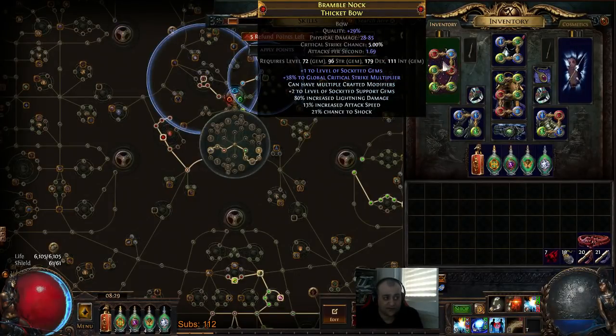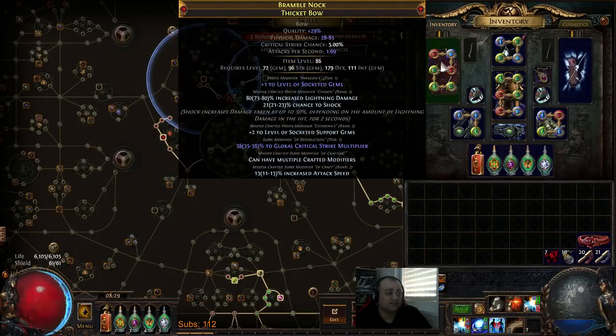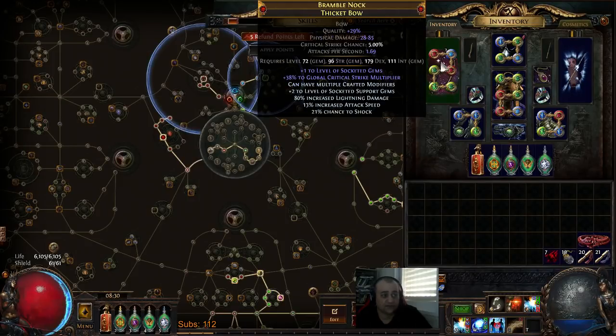And we found this bow with +2 level socketed support gems. It's a veiled mod you can get, whatever. I found someone that has it, and I crafted it, and I got that lightning damage. I got that attack speed on a bow that existed on PoE Trade. I needed to multi-mod it myself, but the base was 4 exalts for +1 level socketed gems, and tier 1 crit multi seems pretty good as a multi-mod, and get all the stuff that I need. So we got that 80 lightning damage, that attack speed, and the global crit, and the +2 support gems.